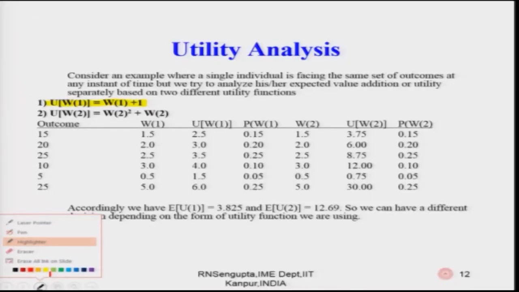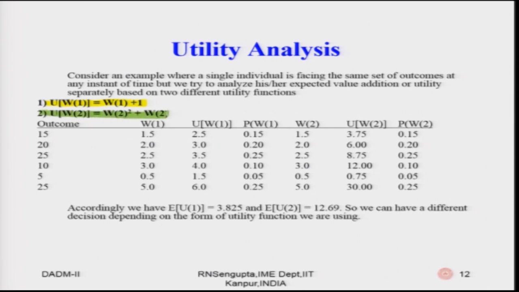So again, w1 means the corresponding utility function's wealth. And the second utility function, let me use a different color, a lighter one, a green one. The second utility function is a quadratic one, that is w2. In that, the 2 in the bracket is basically the nomenclature to define the wealth. Obviously, the wealth values w1 and w2 can be the same, but it is a nomenclature to define. So that is w² + w, and the utility function is denoted by u(w2), just to differentiate that.